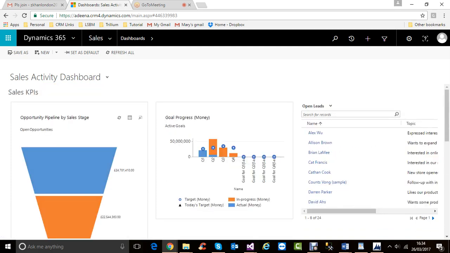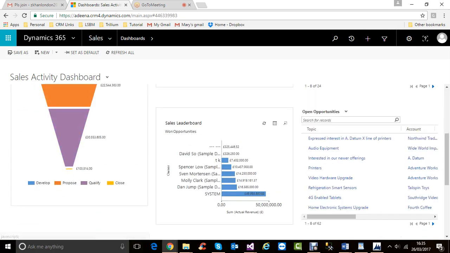So this is what is called opportunity. This is the dashboard, and you can see here goal progress, money wise. You have different quarterly goals: goal for quarter one, goal for quarter two. When we develop this dashboard, you will see what each of them means separately. But just now, as a general introduction, you see that different charts are available here.